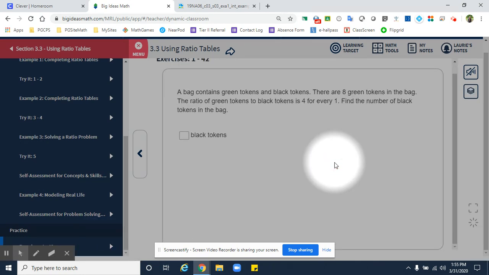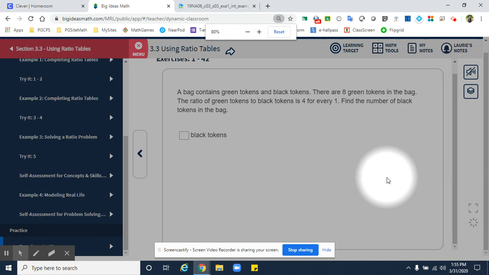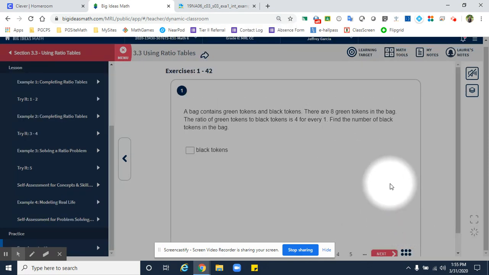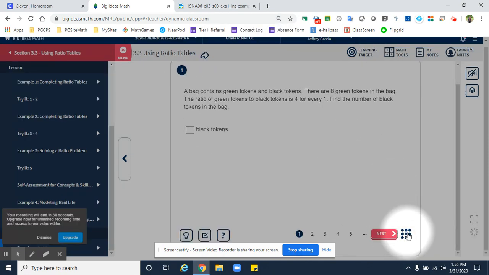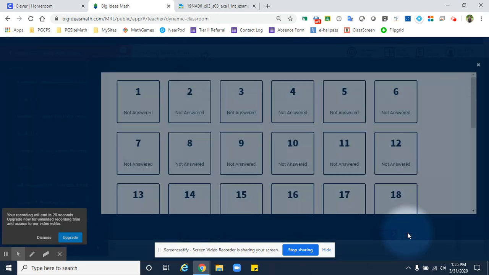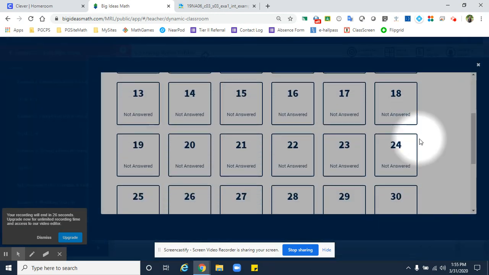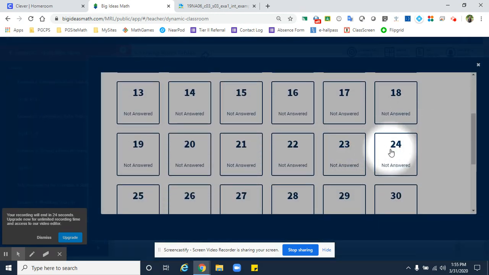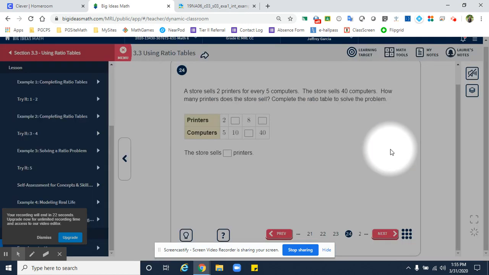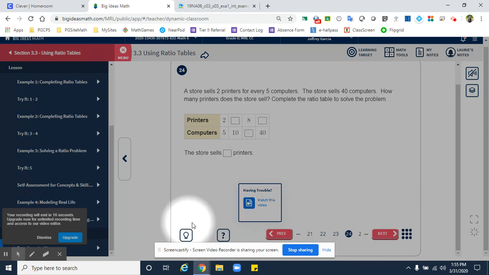Now, if you click on this Rubik's Cube on the side, let me minimize my window to 80%. Okay, here we go. This gives you the link to different problems. If you want to jump to number 24, you can. And if you don't know, again, you can click this arrow and watch the video, or you can try to answer first and check your answer by clicking this bulb image.